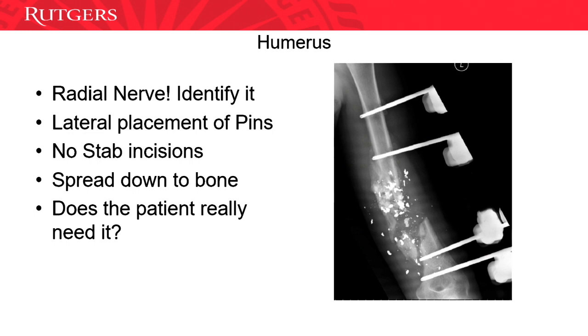Humerus, again, radial nerve, where is it? I like to identify it if possible, but at least you should know where the safe zones are and try to put all the pins in from lateral. Sometimes you cannot, I get that. But then ask yourself, does the patient really need an X-fix or not?